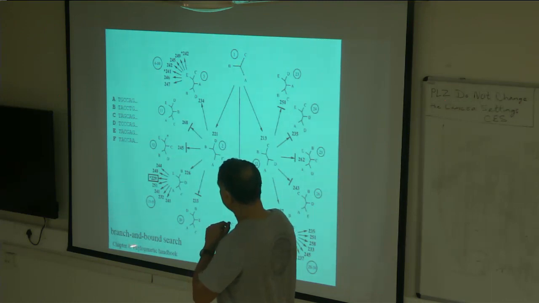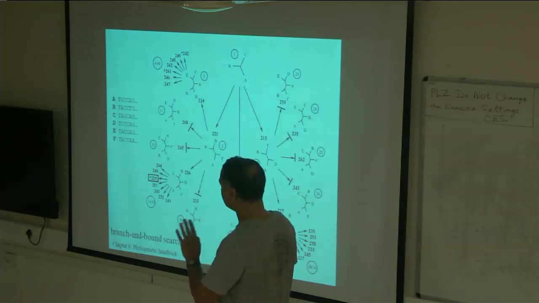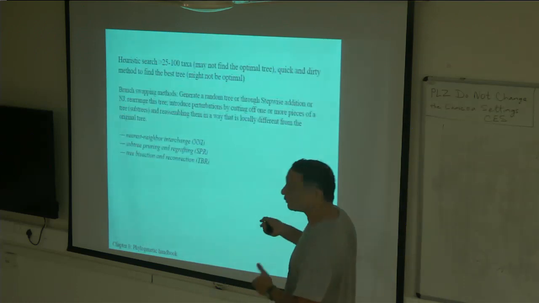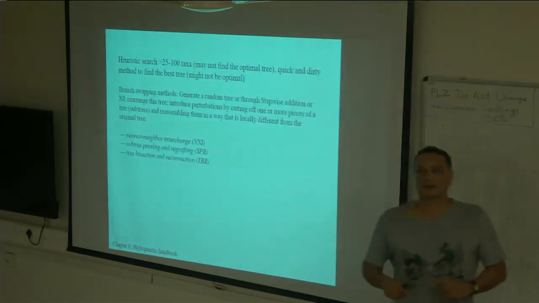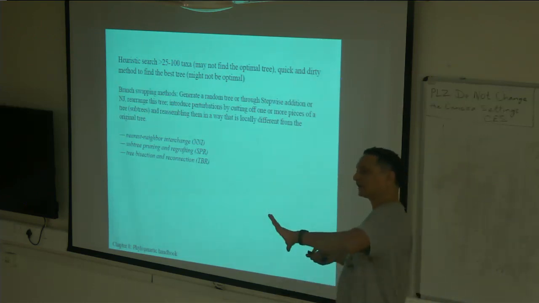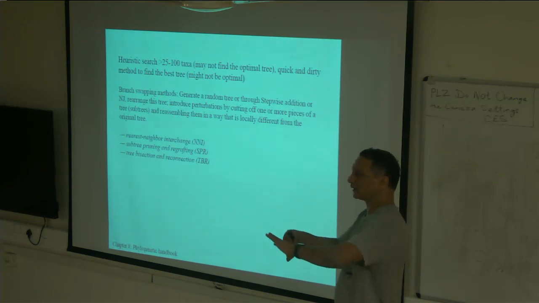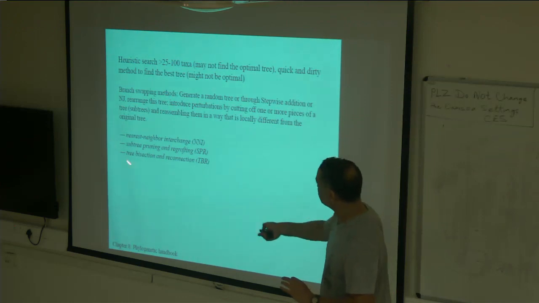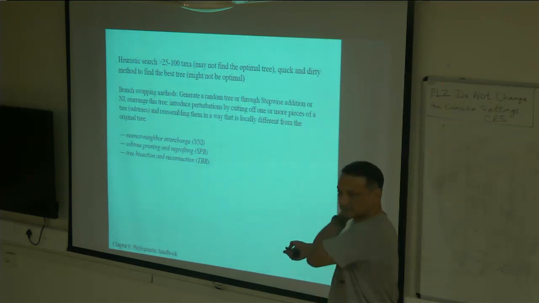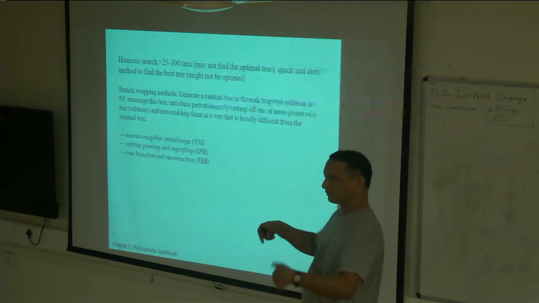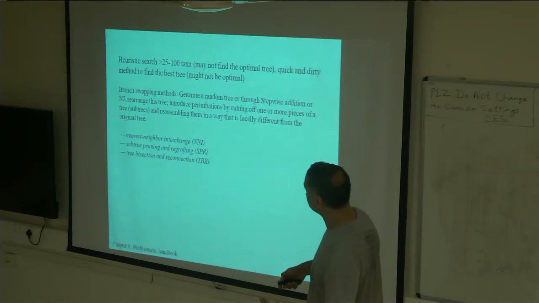Yeah. But remember, this is one of the search methods. Up to 25 taxa, this will work, and this will give you the exact result. This will give you the optimal tree. But what we are now talking about is more than 25 taxa. Okay, so you have your starting tree, then it starts moving the branches around. And how it moves the branches around is determined by these three methods. And again, you need to decide which one you want to pick. Some of them are computationally intensive.